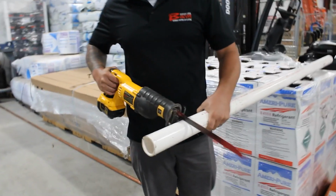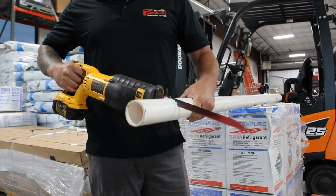And it's similar to copper too. Whenever I have to replace a section of plastic piping, being PVC or CPVC in a home, same thing, I have to drain that water system out completely because glue's not going to dry in wet conditions. And then the other downside to it is the wait time to dry. You have to wait sometimes 2-3 hours before you can kick that water back on. So it's a little tedious. It's not hard, but you just have to make sure that you have the right glues, the right primers, and the right cut pieces, and then time on your hands to be able to let it dry.